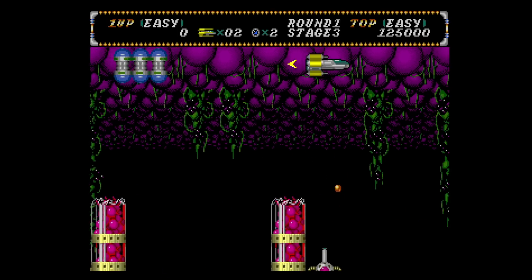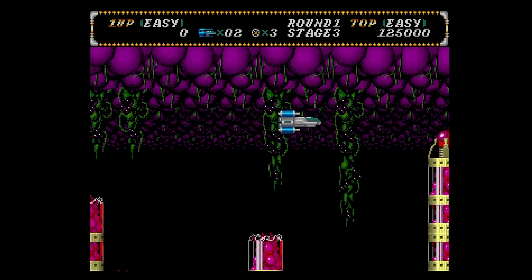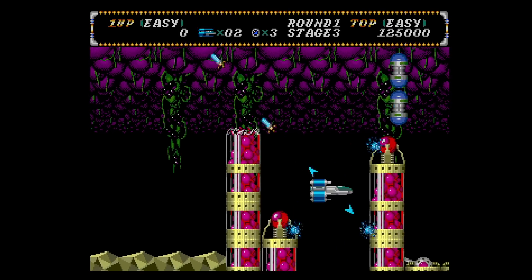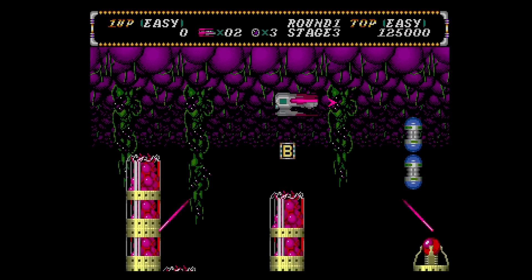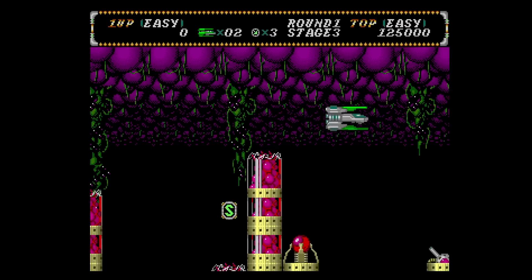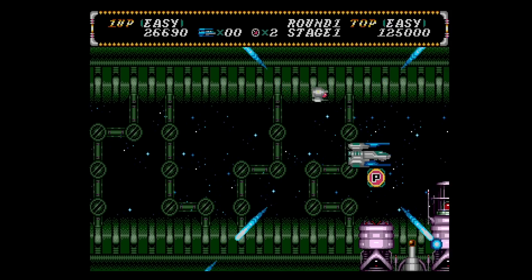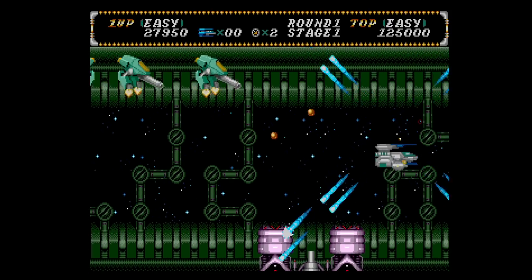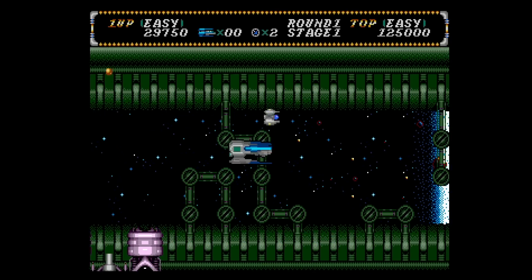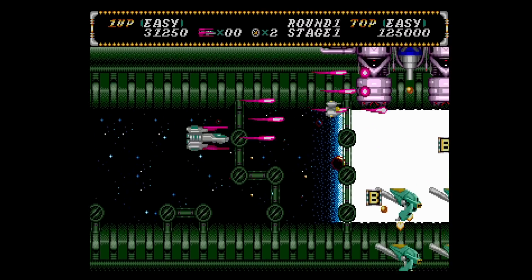Hellfire is a pretty unique shooter on the Genesis. At first glance it might look like a typical R-Type-like clone where you're flying horizontal, shooting enemies. But you actually toggle between four different weapon types — the color of your ship changes depending on if you're shooting forward, backwards, up and down, or diagonal. And you use this all the time; it's not just a gimmick. You're doing this constantly throughout the level, because enemies are positioned so that you have to sometimes shoot behind you, above you, or in front. It's quite nerve-wracking. I'm not great at this game, but I love that unique premise.